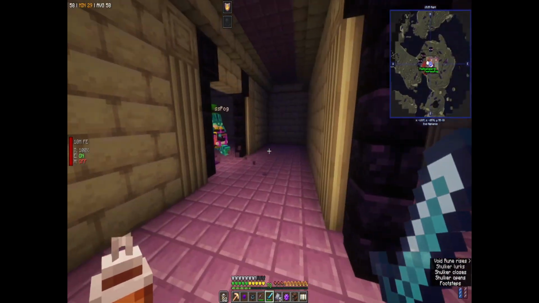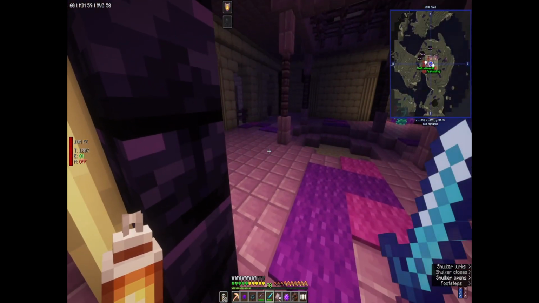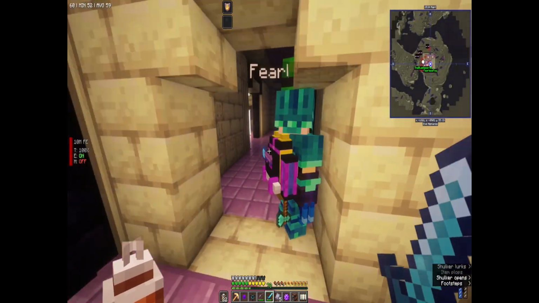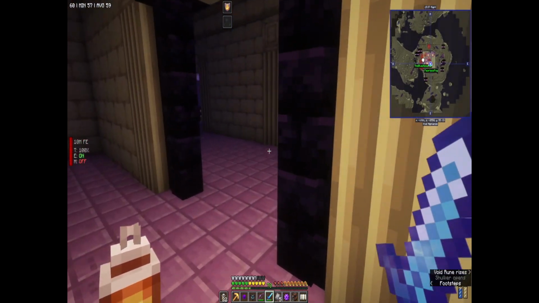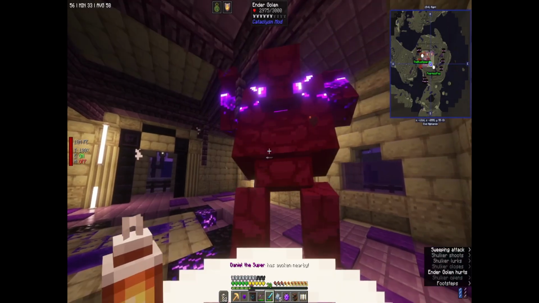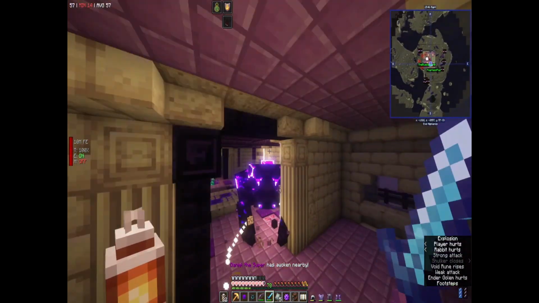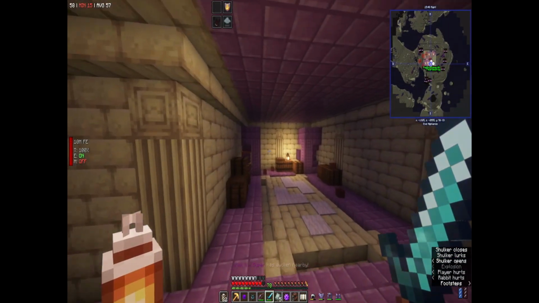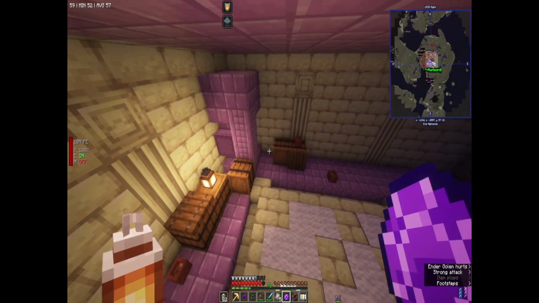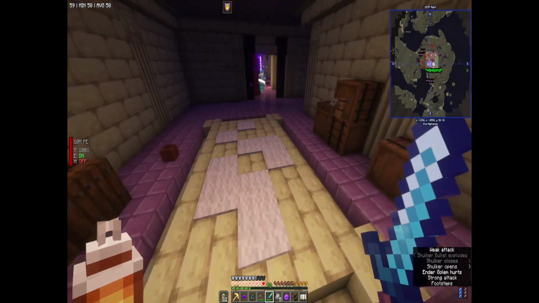Oh, yeah. This is the sound of a shulker. There's so many trap blocks. Oh. Oh my god! Oh my god! Oh! Dude! Dude, I walked into this room and I got scared. Let's see what he gives us.